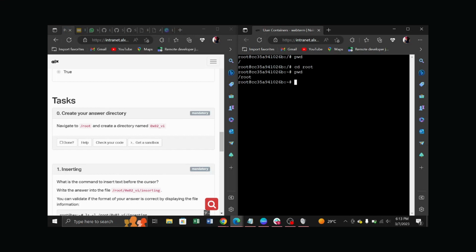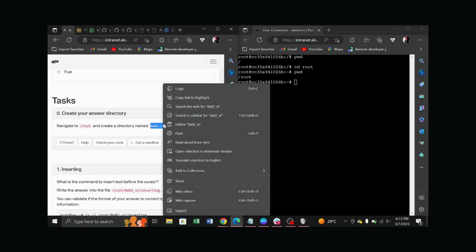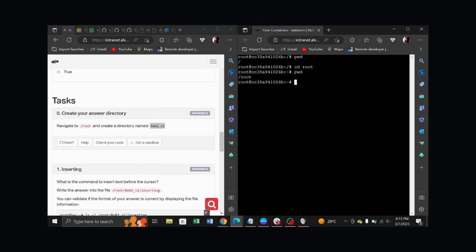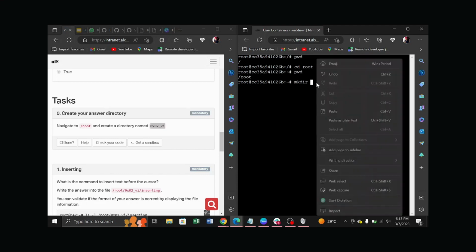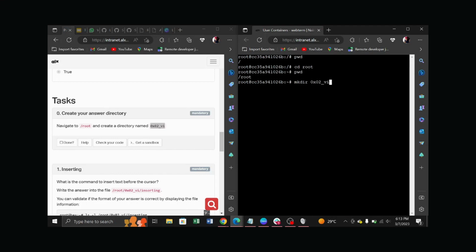We are told to create a directory named this. I'll just copy paste it. To create a directory, we use mkdir, which means make directory, and then paste the name we just copied and press enter.